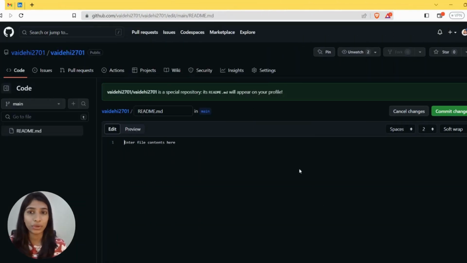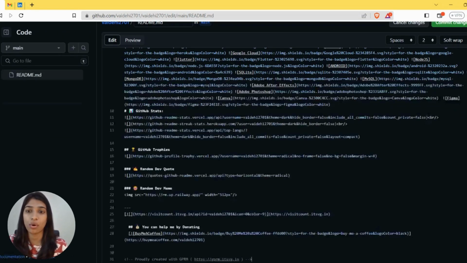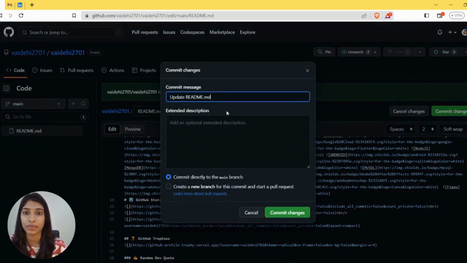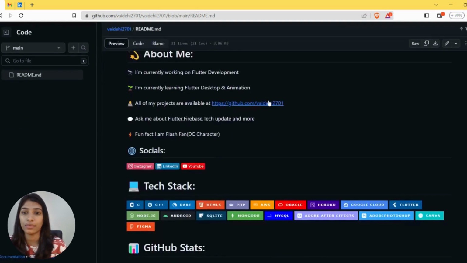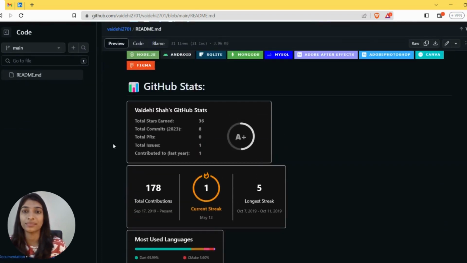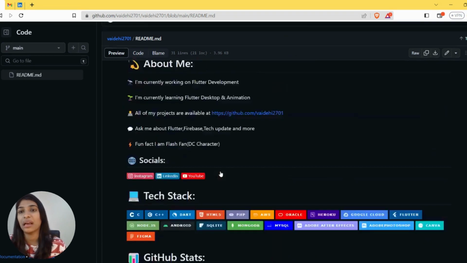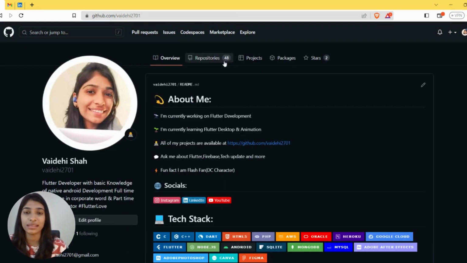So I just copy the code from the link, open our GitHub profile, open the Readme file, paste all the code, and commit the changes. Okay, commit. Looks good, right? Here you can see the GitHub stats are also filled. I guess the name is not properly showing. Nevertheless, we can update it later. So let's see it again.